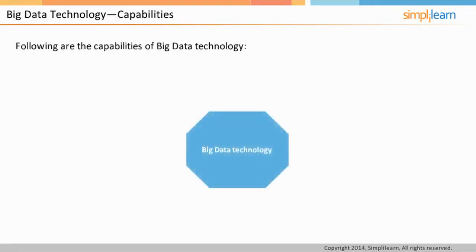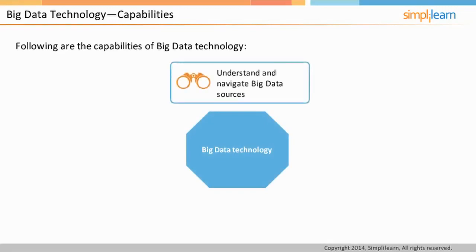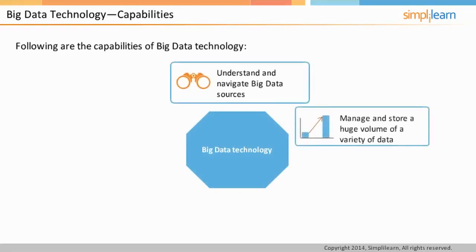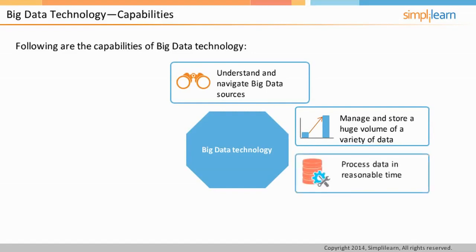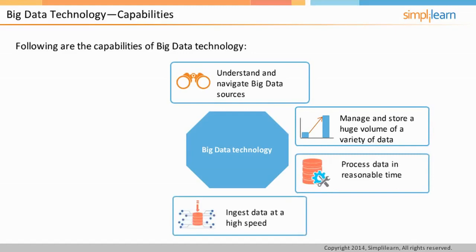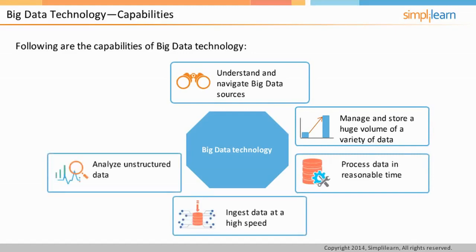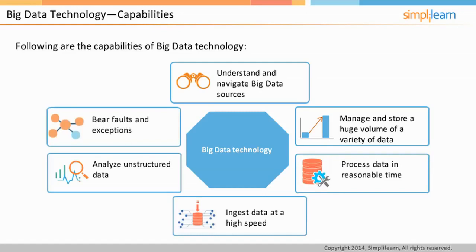Big data technology helps you to understand and navigate big data sources, manage and store a huge volume of a variety of data, process data in reasonable time, ingest data at a high speed, analyze unstructured data, and bear faults and exceptions. In the next screen, we will discuss the various use cases of big data.